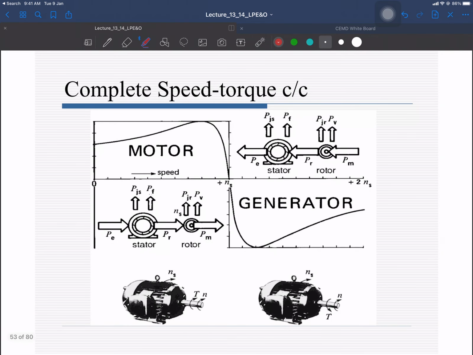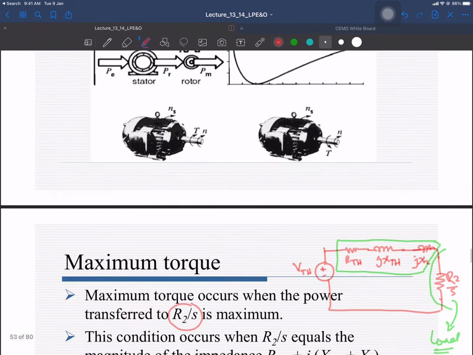By controlling the slip, we can run our motor as a generator as well. If we have some external mechanical source coupled with the shaft of our induction motor, and if we change the speed of that, the slip is going to become negative, then the power will become negative. Negative power means it is going to flow back from your shaft towards your electrical source. It means it is working as a generator. Anyhow, we are not discussing it in detail. Our main purpose is to understand the induction motor drives.